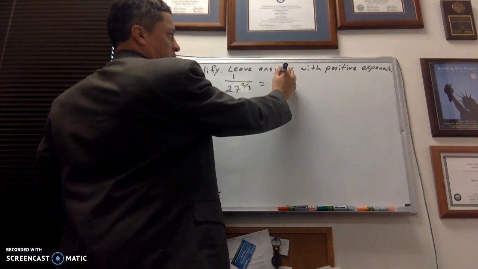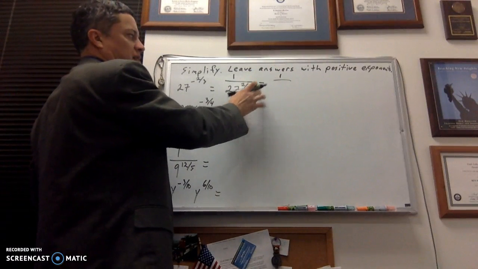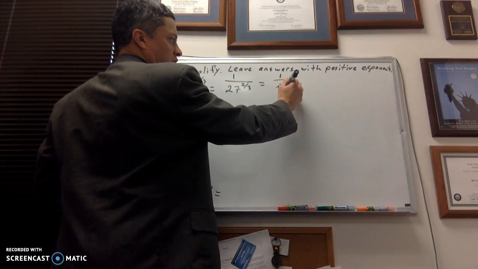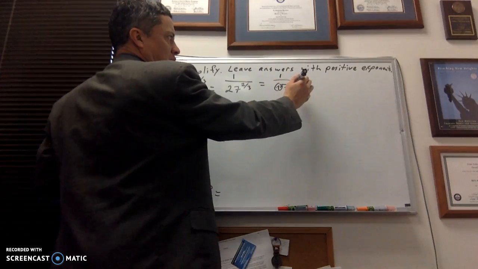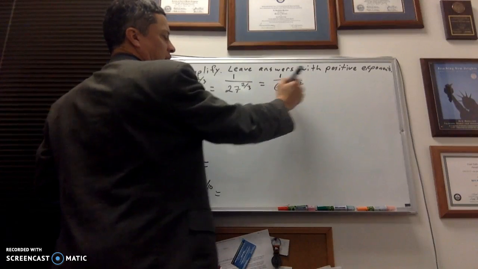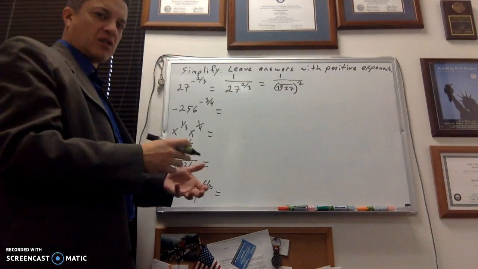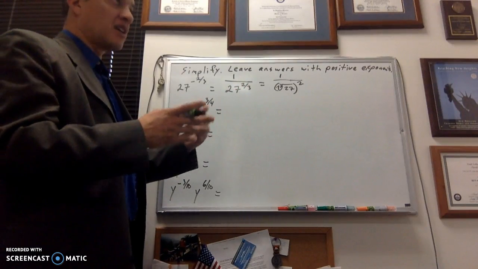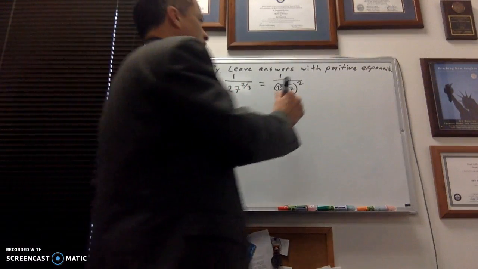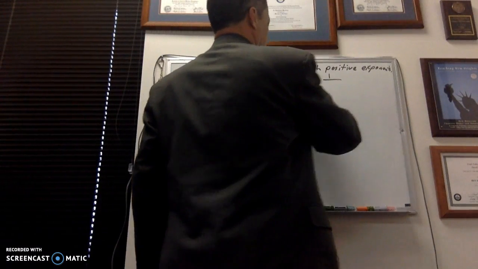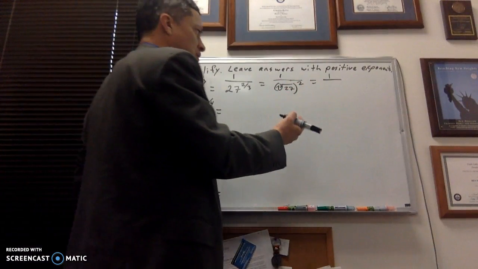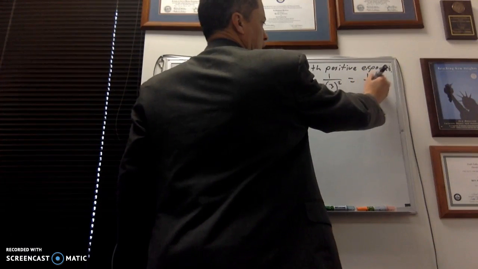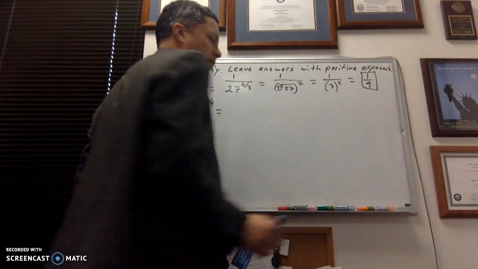And remember, if you watched a previous video, I talked about breaking it down and building it back up. So really we're talking about the cube root of 27, which then we square, okay? The denominator means take the root, whatever root that is, and then the numerator means take it to a power. So the cube root of 27 is 3. So we're talking about 1 over 3 squared, or 1/9.